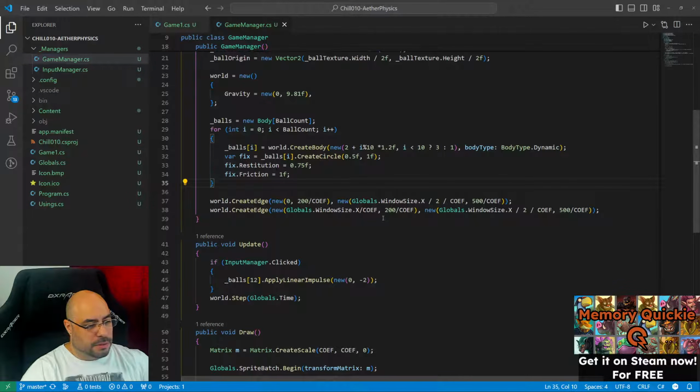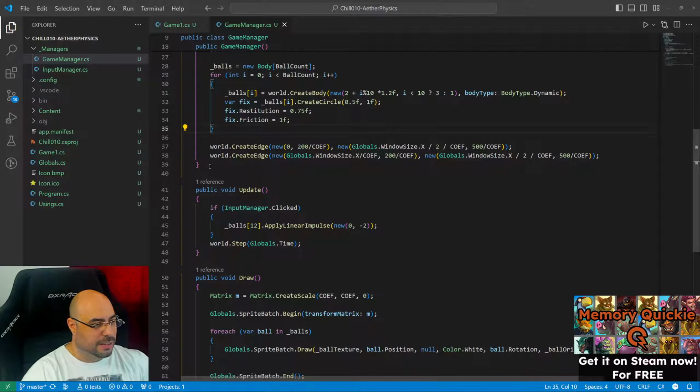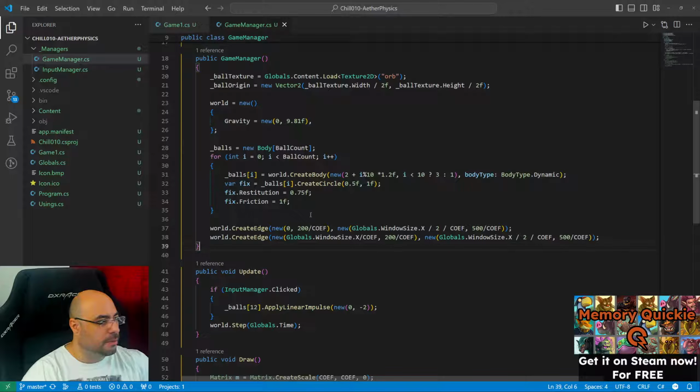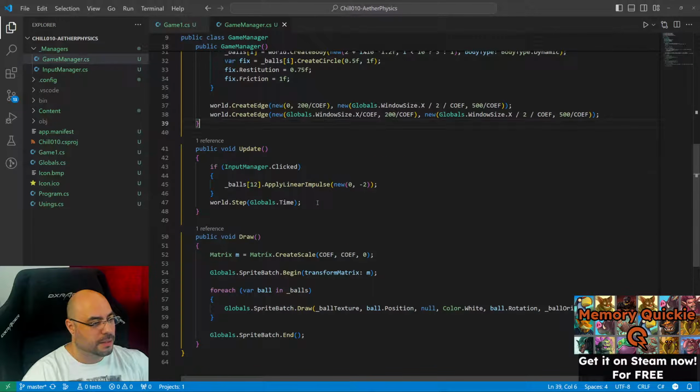Okay, so that's pretty much what I've got so far. If there's anyone who knows stuff about this engine, feel free to advise.